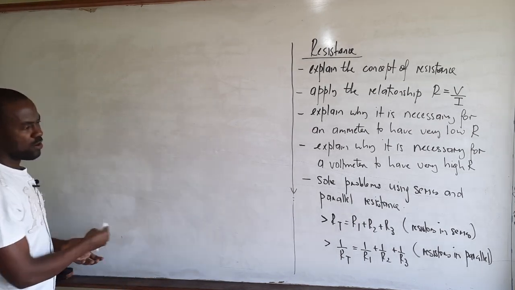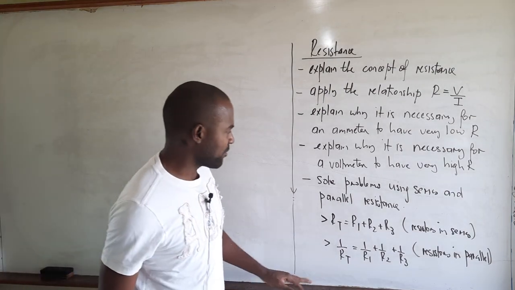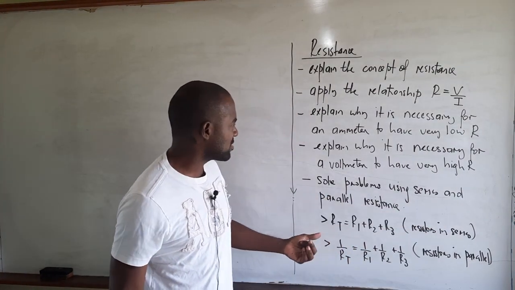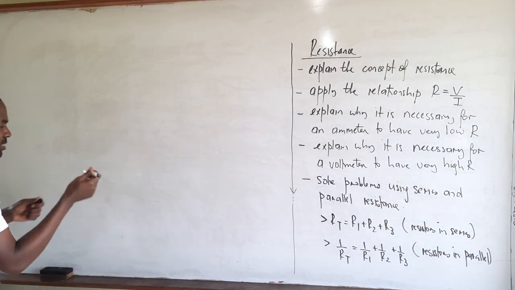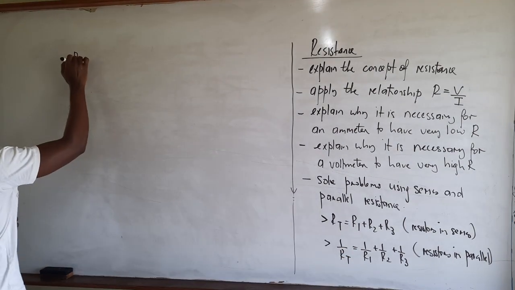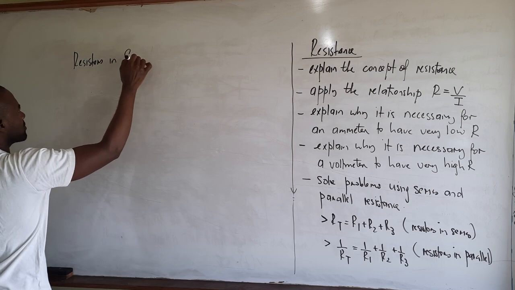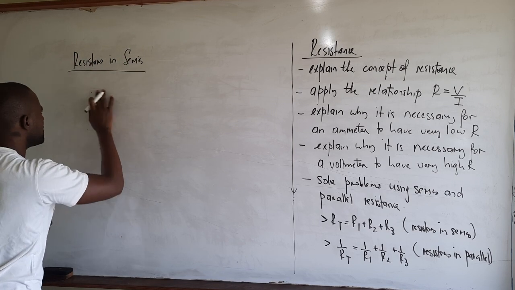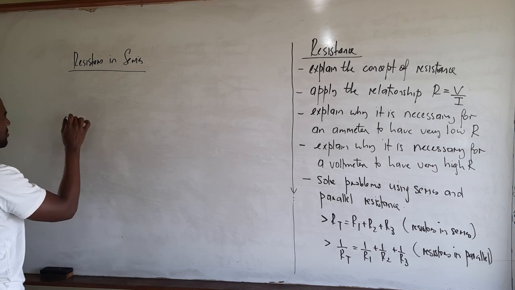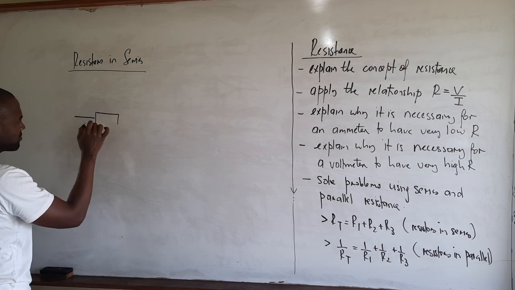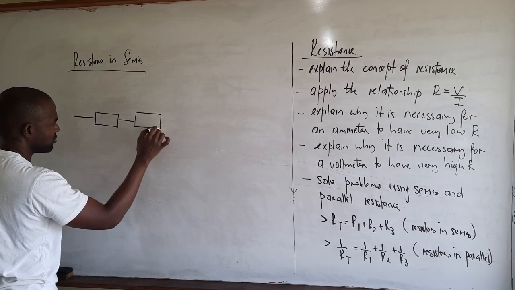All right, so moving on, according to the next objective of the syllabus, we're supposed to be able to solve problems using series and parallel circuits. Of course, before we go into that, let's examine resistors in series and resistors in parallel. Right, so resistors in series. Let's just draw some resistors in series. You don't really need to have a battery. We'll just put a battery.